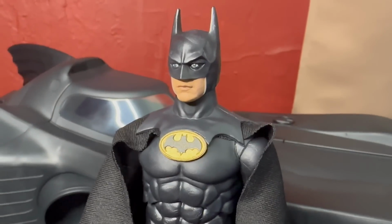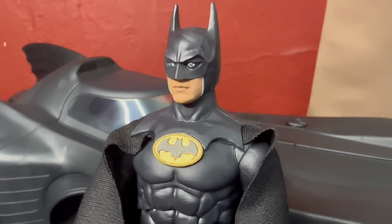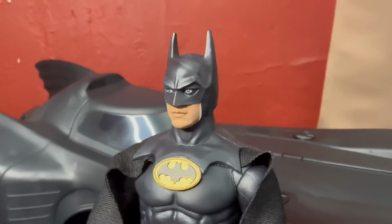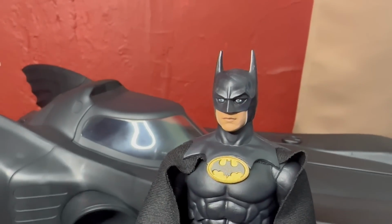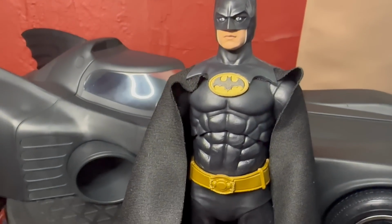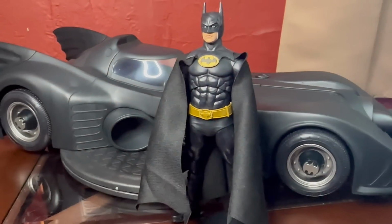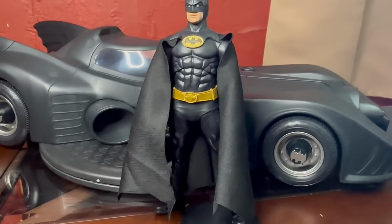I think the likeness is a little bit Christian Bale-ish. Or maybe it's because the head can swivel, and it's kind of segmented and separated on the cowl, and maybe that's what's making me think about that. But I don't know. There's something that's a little off, but it's not a bad figure. It looks fine as an 89 Batman figure, and he's got the armor there. And I kind of cheated. I tucked the cape in between the arms to give him that kind of cape draping over him look. It was the only way that I was able to figure this out.